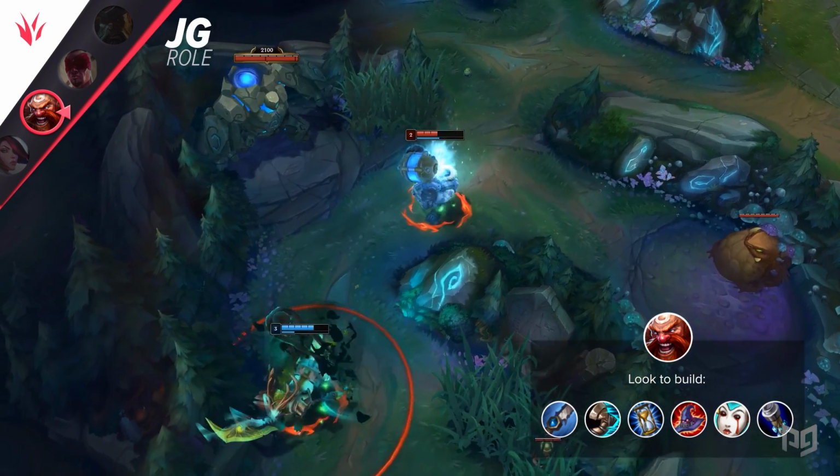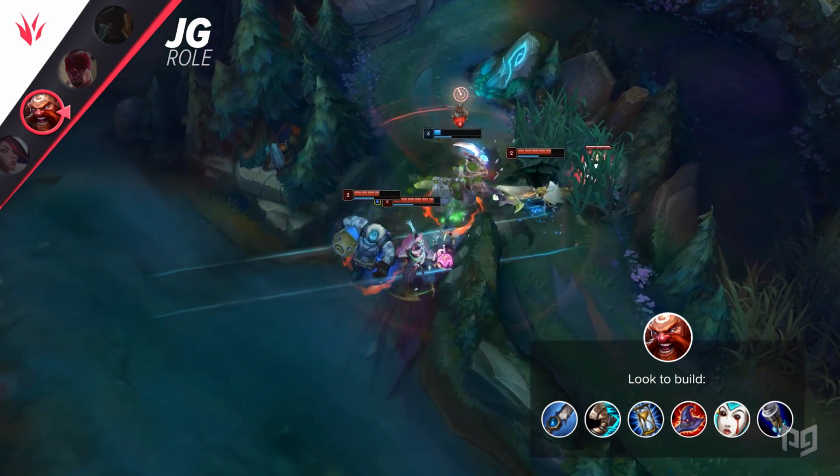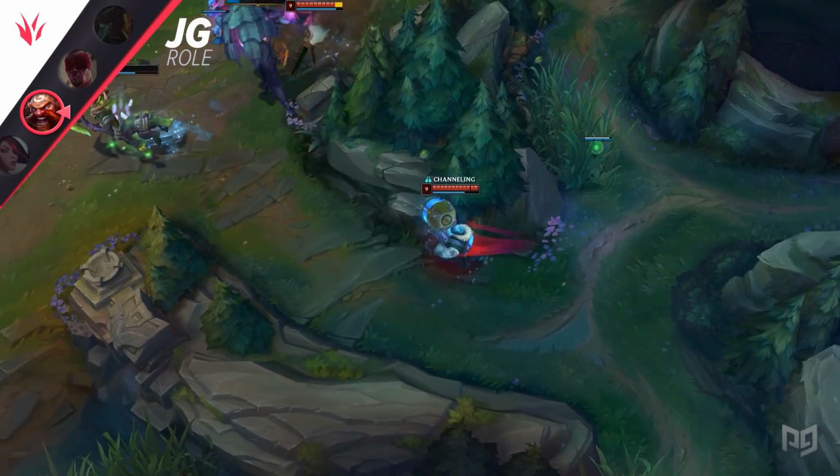Gragas has a small learning curve when it comes to using E plus Flash, but if you're able to stop Hecarim in his tracks before he gets rolling, you will not only make him useless, he will be dead from all the crowd control that you have to offer.